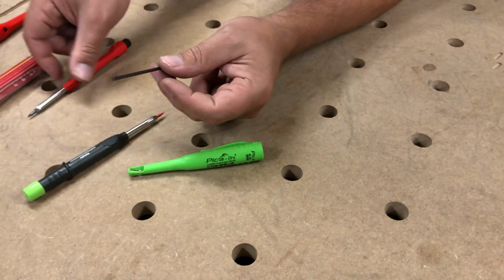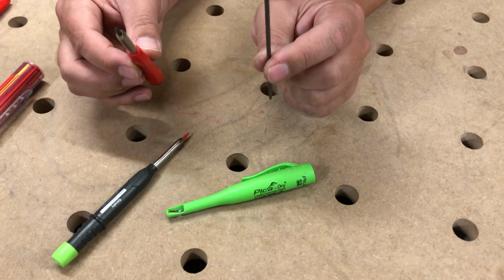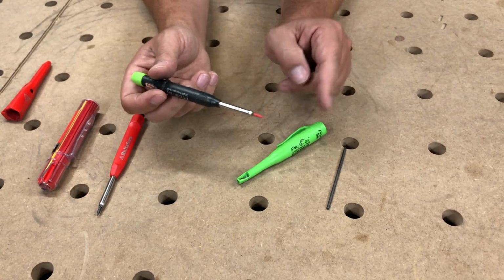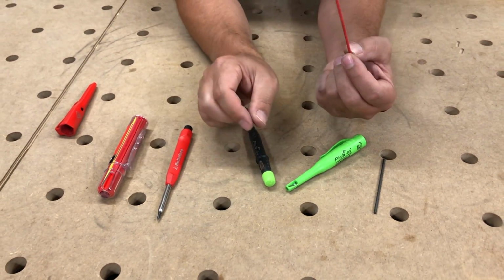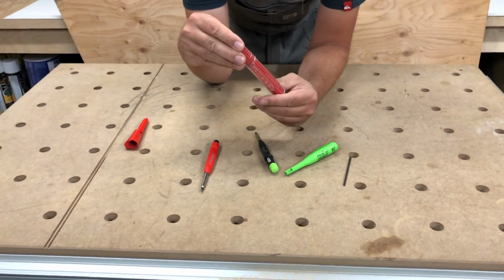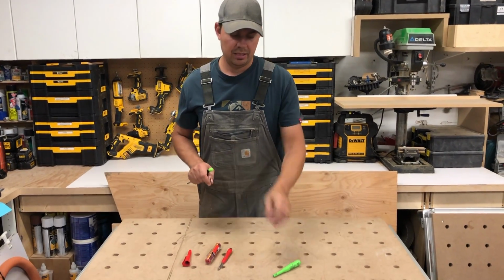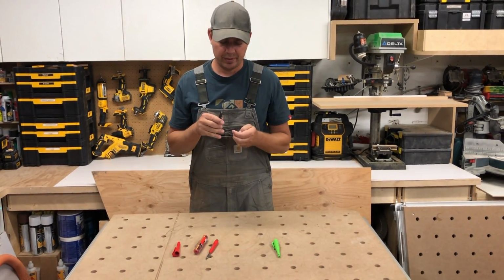I measured both leads with a caliper, and the Pica is, like I said, just a hair fatter than the Hultafors. So keeping that in mind, if you are going to buy this pencil and you don't already own the Hultafors, then I would just buy the Pica lead. That way you know it's going to work for sure. But just so everybody knows, this does work perfectly. It'll work with the yellow, the red, and the regular lead itself. I was super stoked about that because I bought like 4 of these and only 1 of these, and I really didn't want to have to buy more lead just for the Pica pencil. So that kind of made my day.